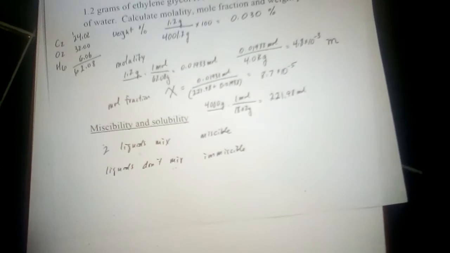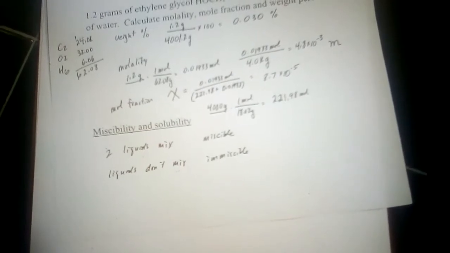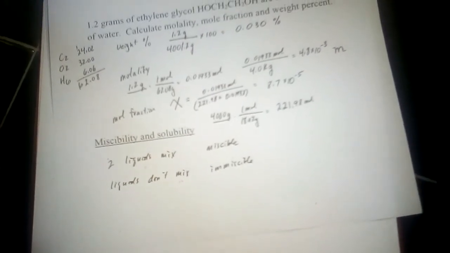Now, technically the term miscible could work for solids or gases as well, but it's usually not used that way. So primarily, if you're talking about liquids, you use miscible. If you're talking about gases or solids, particularly if they're dissolving in a liquid, you would use the term soluble. All right, end of that page.